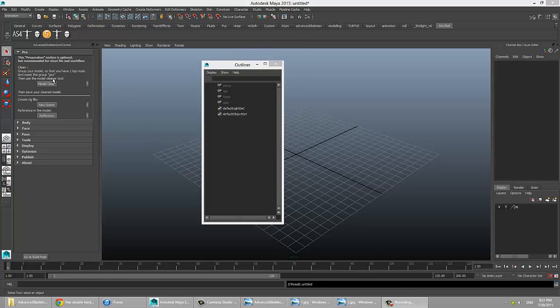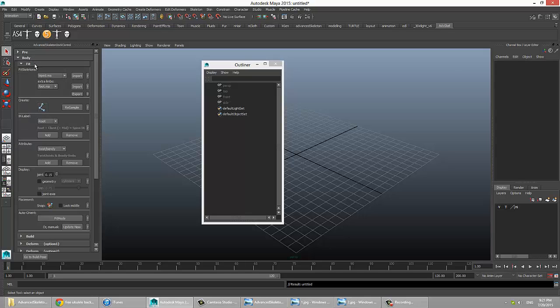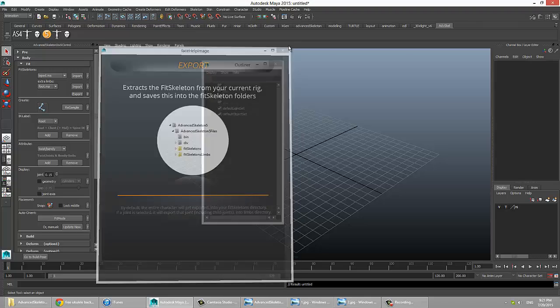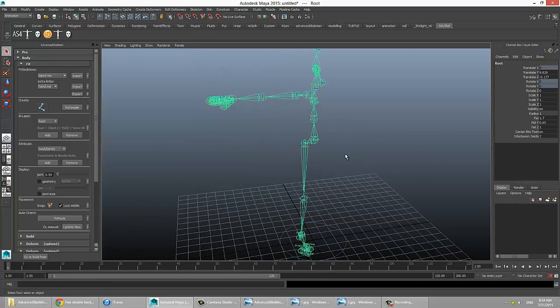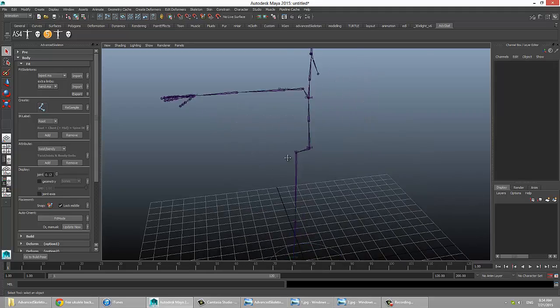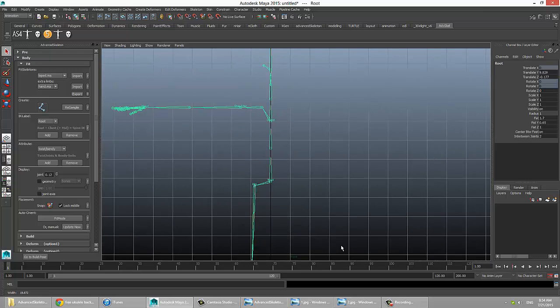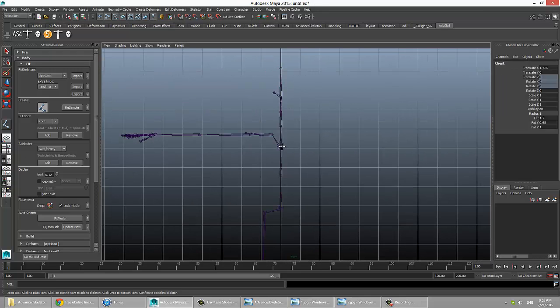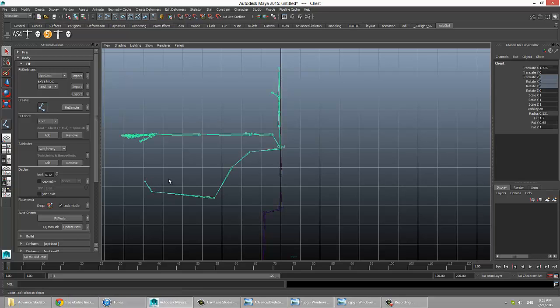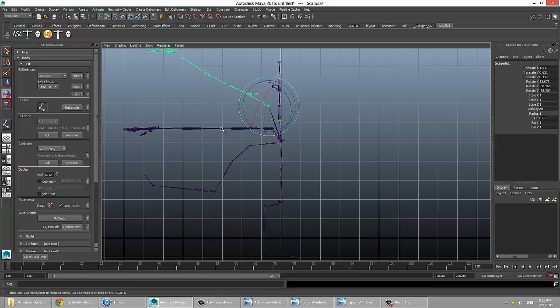Okay, let's move on to the body section and have a look what an Advanced Skeleton 5 fit skeleton looks like. Okay, we'll start out with importing a fit skeleton, and you'll see that the actual fit skeleton is now made up of joints instead of the locators and the geometry. Now one of the benefits with the joints is that they are much quicker if you want to do things like start plotting out your own joints as extra limbs, or you can easily grab an existing limb and just duplicate it to create any kind of multi-limbed creatures.